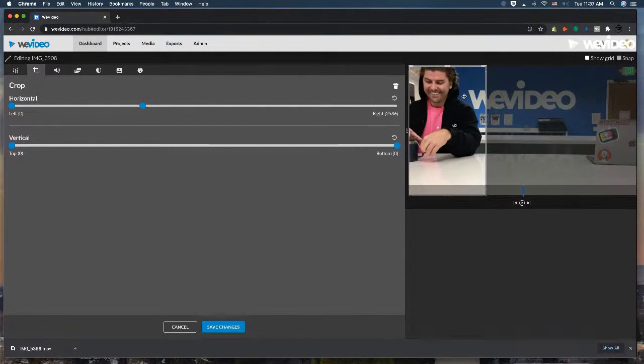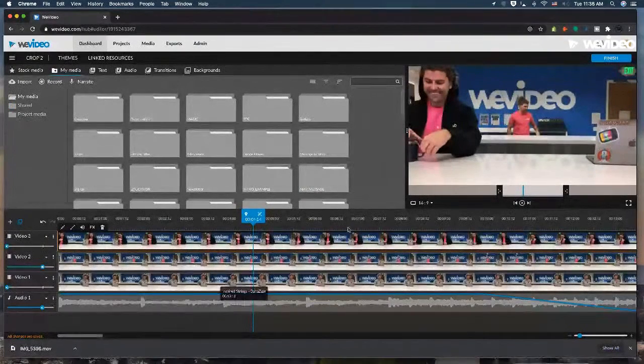And as Max mentioned, you just want to be sure that your actor is not going over this crop line, because if his arm moves past this, it will be invisible in our effect here. So we don't want that. Exactly. Just give him a little bit of space. Save those changes. And then you can see this next layer is showing up underneath.